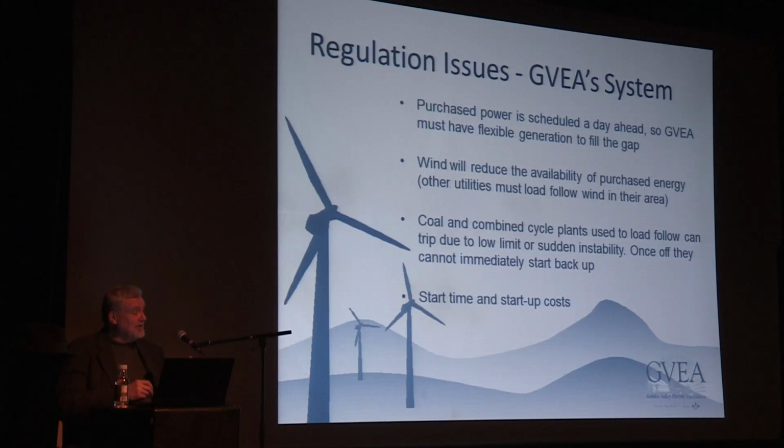We're never quite sure. We may have to start a second gas turbine, or we may have trouble getting the combined cycle plant to go low enough. And other utilities have wind turbines in their areas now, and everybody has to keep a plant to load follow those wind turbines. So they would have been selling us that power at one time, and now they can't. They've got to keep it for their load following. They have to keep this buffer. So it's an effect that we didn't really think about up front, but that's the reality.